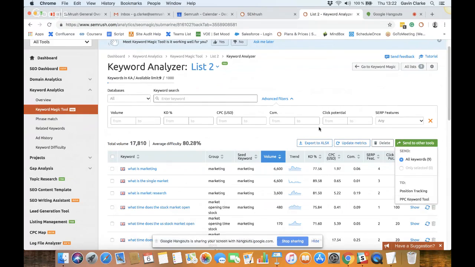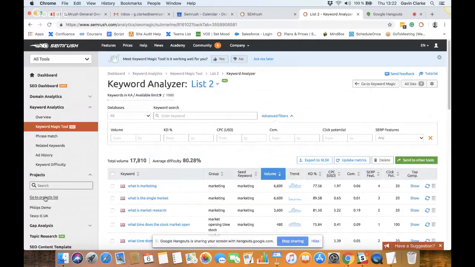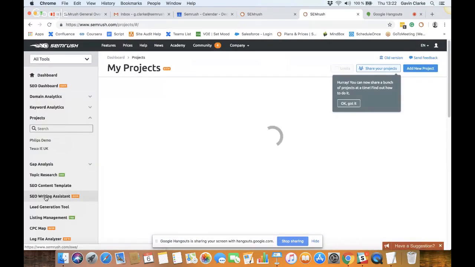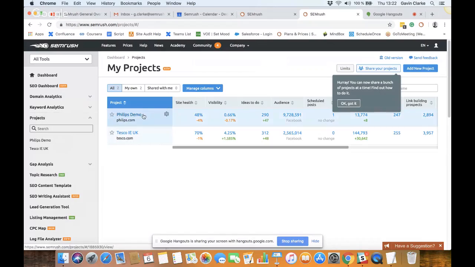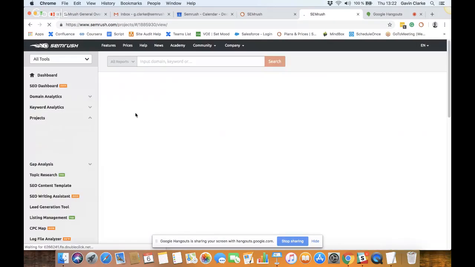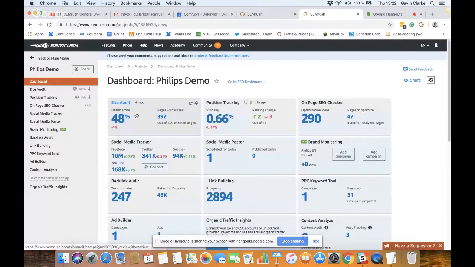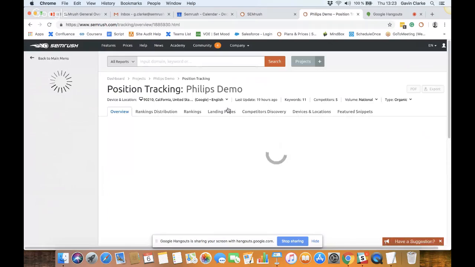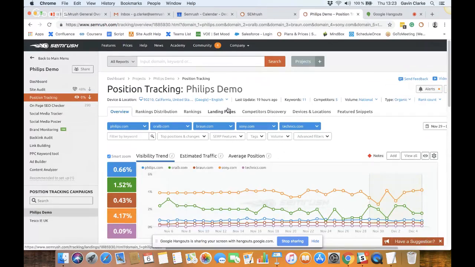Let's now have a look at some of the tools we offer in the project section. Again, we'll work with the philips.com domain as our demonstration. First, we'll take a look at our position tracking tool. This tool provides you with a clear picture of how you and your competitors are performing by tracking a website's daily rankings for a custom set of target keywords. You can set your targeting to monitor any specific geographic location, right down to a regional or city level, on any device type, such as mobile, tablet, or desktop. We see here in the example, I'm working with the desktop for the Beverly Hills area in California.